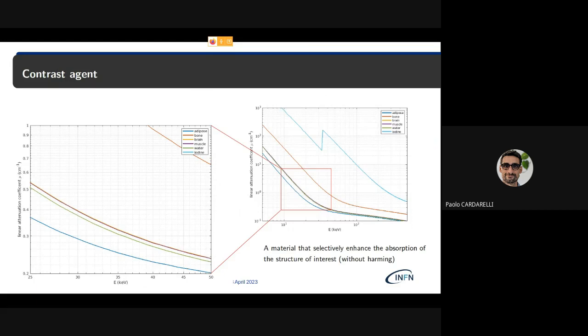Instead, you can see that if we zoom in this region, all the soft tissues basically are, as we can say, very close, okay, to each other and very close to water. Okay, so obviously it's very difficult with a simple radiography to distinguish between different soft tissues. Okay, what we can do is that we can try to affect selectively some of those tissues, if you want, by adding a so-called contrast medium or some material, as in the case of iodine, which is the one in blue that you can see here, which has a definitely higher absorption coefficient than the soft tissue.